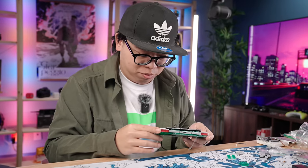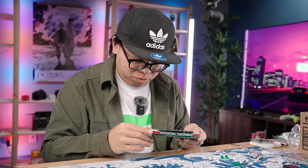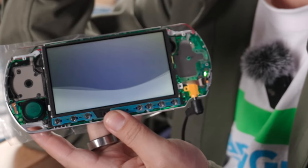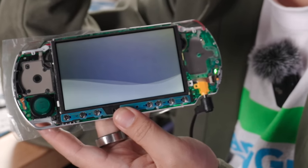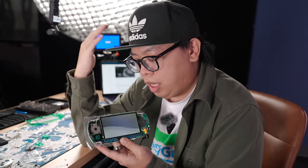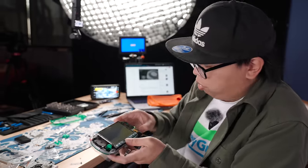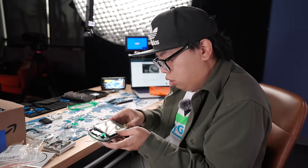broken. However, just as I fixed one problem, another one had emerged, and this one kinda hurts. Just when I thought things were going fine, I've run into a major issue. There's a UMD in here, it is spinning, but it sounds like the drive is having issues reading the game. There's almost this rhythmic pattern to its scanning, and it's just not doing anything at all. Could it be the solder joint? Oh man, I don't know. That's really hard to diagnose. In any case, that's certainly not normal.